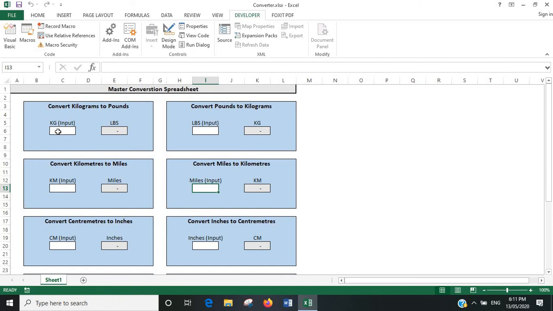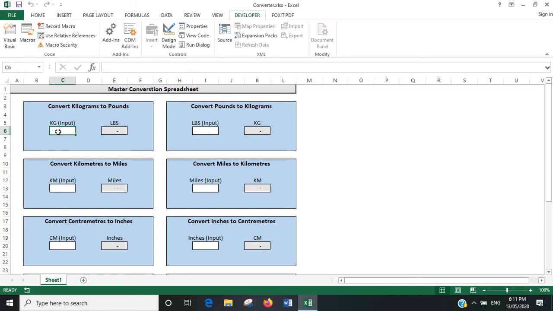Okay, so now we've effectively got a conversion spreadsheet that allows the user to input into one cell while retaining a result in another cell that has its formula protected.